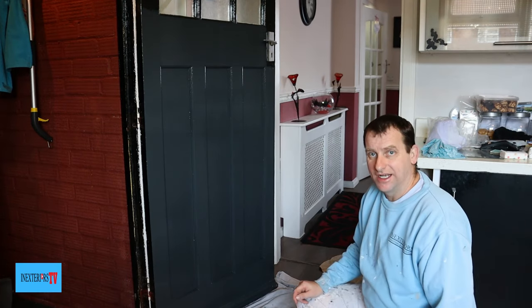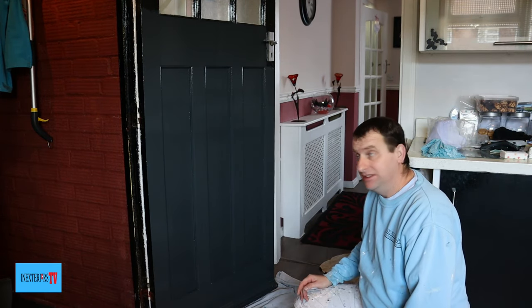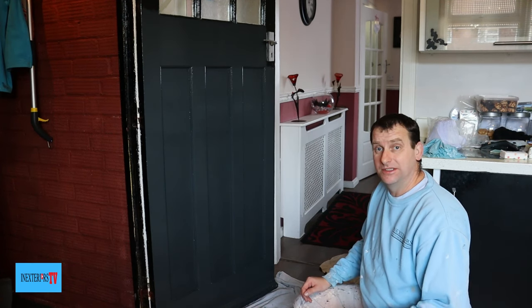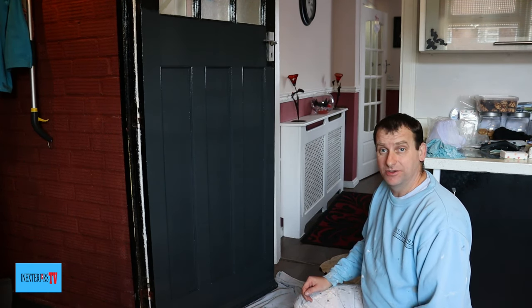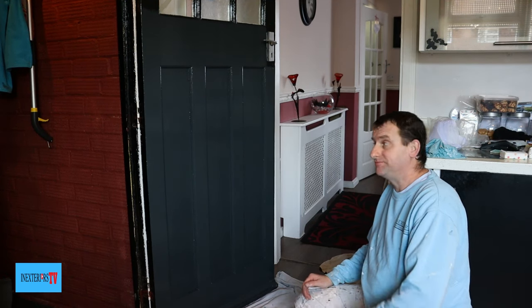Right, when that's dry, I'll show you what it looks like when it's finished, but as of now, it looks like it's covered absolutely amazing. What we'll do is I'll show you it when it's dry, and then I'll do a little summary.